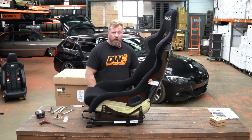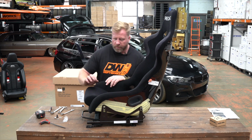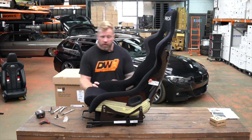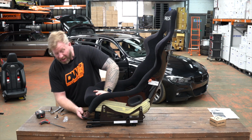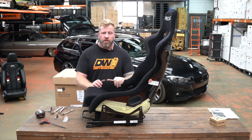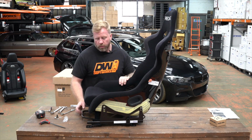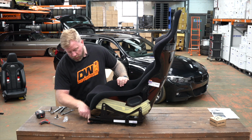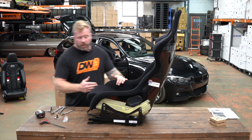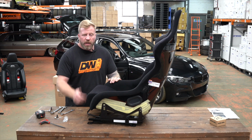As you can see, it's probably a little bit high, I don't know. I guess it depends on your height and where you want to sit, if you want to see over the steering wheel or not. But yeah, looks really smart, easy to build. So the next thing will be to get it in the car and make sure it slides, and if we have to do any adjustment. I have spotted one possible issue I may have is getting access to this front foot mount, but that is of course because we put the seat all the way over. This was just a guess anyway, so once we get it in, we'll know.